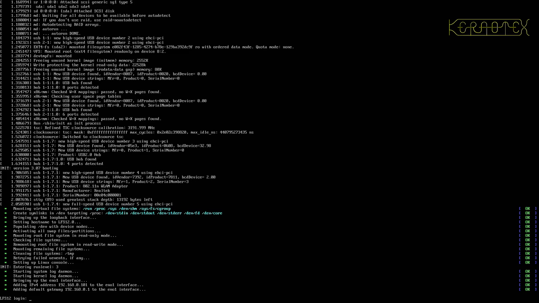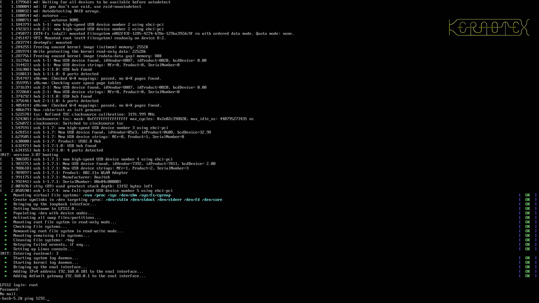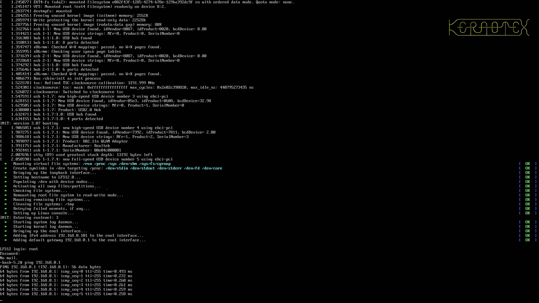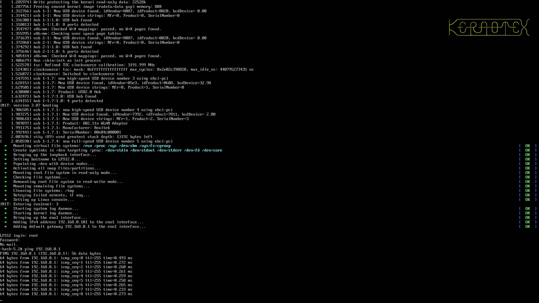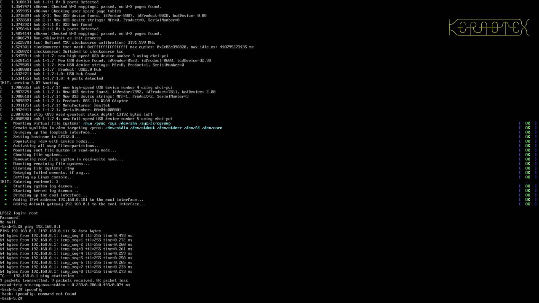Okay, so straight away you can see that without any further configuration, because we've already done the network configuration as part of LFS for the Ethernet, the Ethernet connection has been brought up. And to prove it's working, let me log in. To prove it's working, I'll contact the gateway, and that proves that we've got a link to the gateway. So that interface is working fine. We can do ipconfig on its own. Sorry, ifconfig.